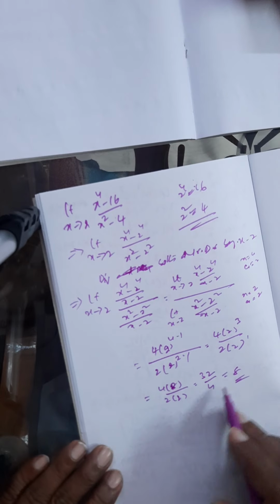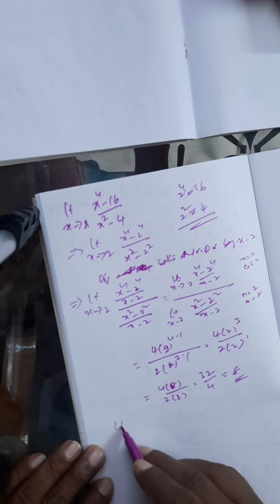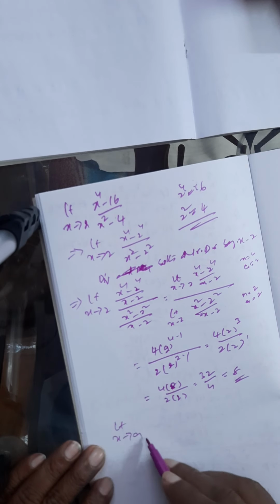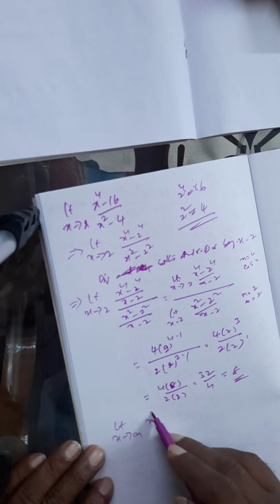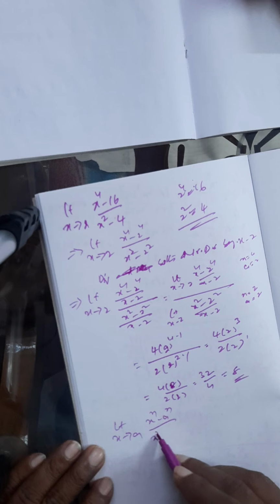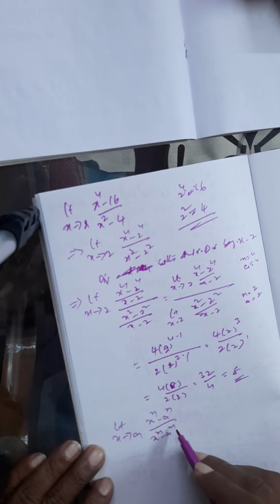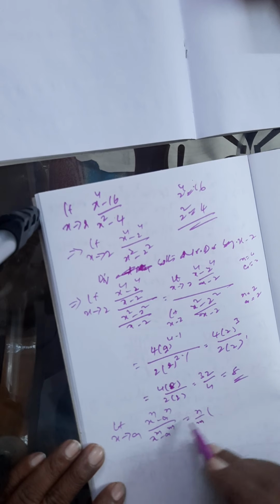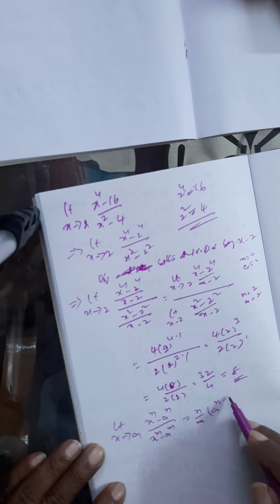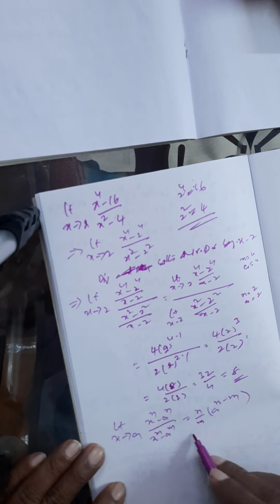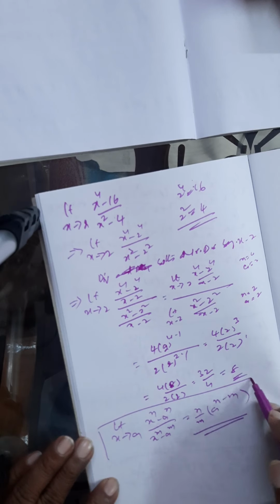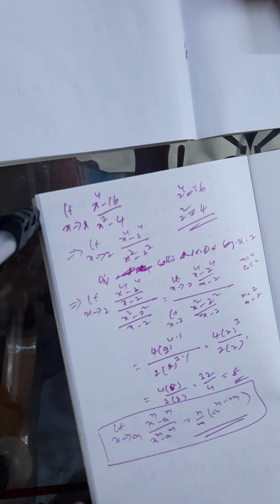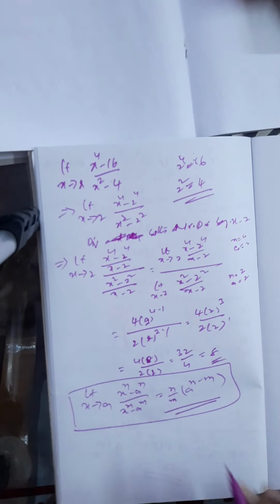So like this we can solve it if a power is there. For this you can write this formula also. Whenever this limit is there, (x to the power of n minus a to the power of n) divided by (x to the power of m minus a to the power of m), the answer is n by m, and again you have to write a to the power of n minus m. This is a shortcut for finding the value of this type of function.